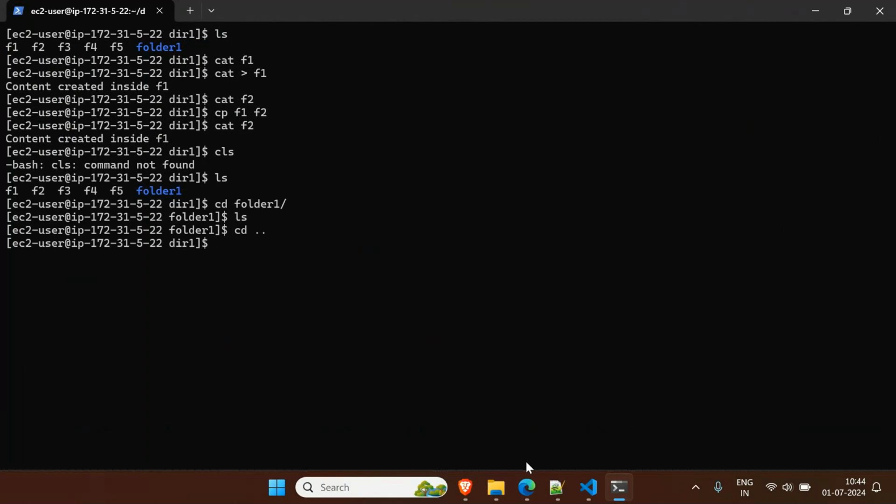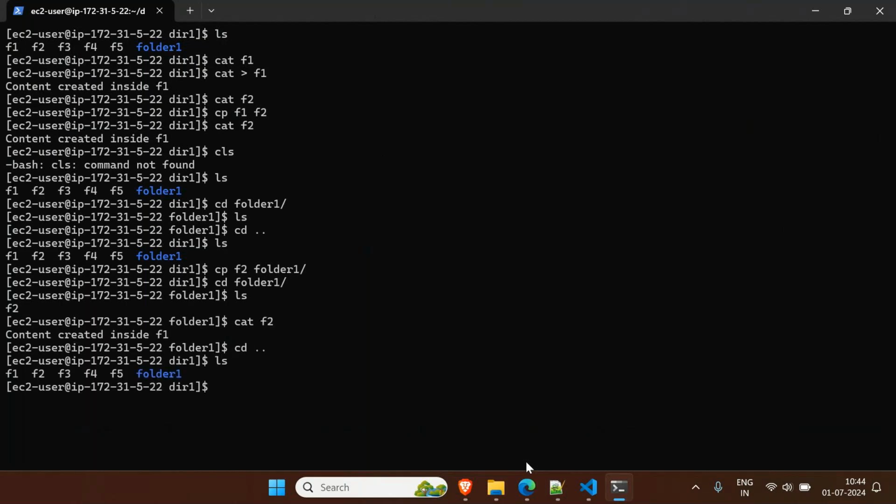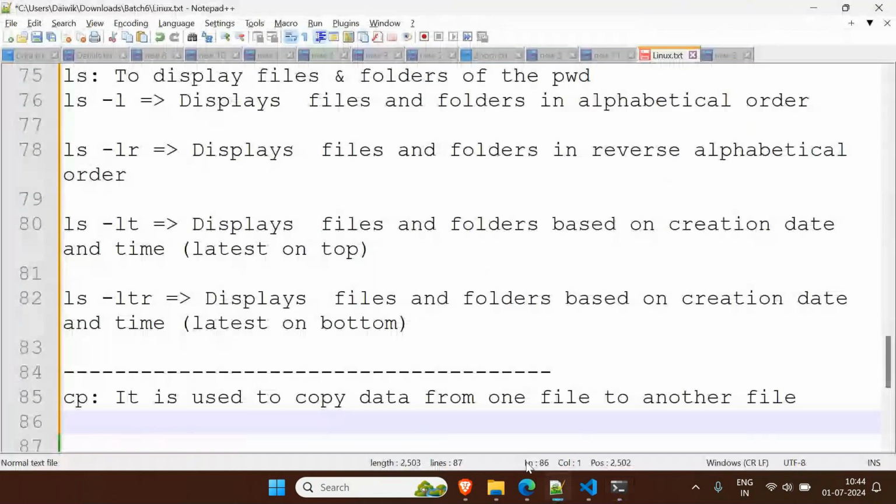Now I want to copy file 2 to folder 1. I can say the file f2 and the directory name folder 1. I press enter. Now you go to folder 1. Now ls, you see the file is copied over here, and if you print its content, you'll see the content. That means file f2 is available here as well as in folder 1, both places. Okay, so this is one way.